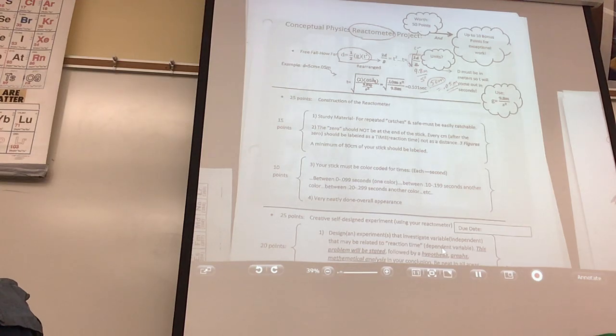Or, if someone in this room or another room knows how to program your calculator, and I'll give you this, you can't steal their numbers, but if they teach you how to do that on a calculator, and you do it on your own, then you have all the numbers right in front of you. You can make a tiny program on a calculator where you put in the variables, say 1 through 80, and then you push a button, and it does all of it for you. Or you can sit there and do it 80 times. Either way, you've got to figure out what 0.05 meters is going to be. Now, let's take a look.